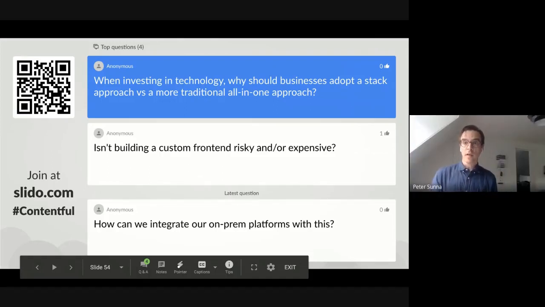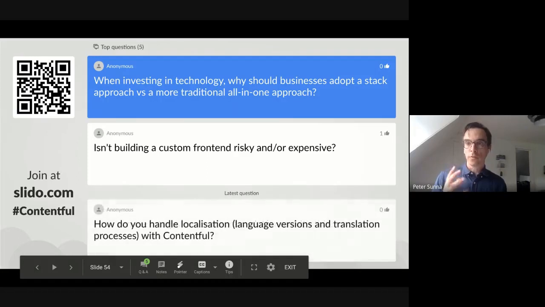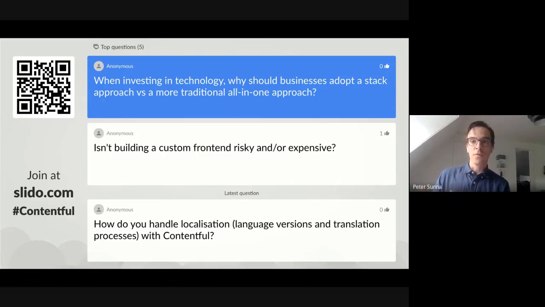Yeah, so on one hand it has to do with faster time to value. I think that's very important. How fast can you get to value? With the flexibility and the possibility to start small and scale out, the stack approach is much more effective at that. And then, in terms of performance and conversions, we see that the stack approach called the jam stack is now superior when it comes to speed and performance of your site.